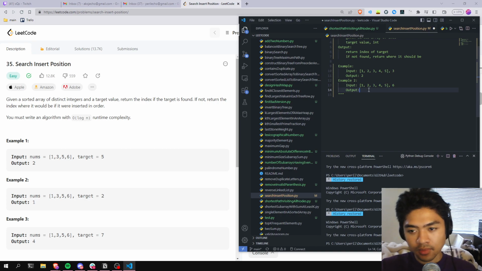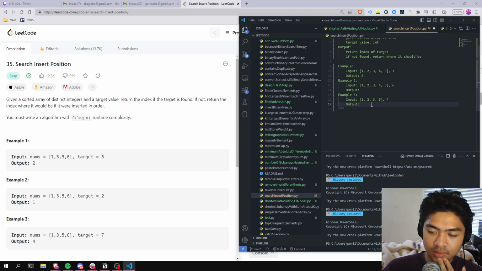Let's do another case just to showcase that I actually understand it. Let's say we have a different array with some other values, and we're looking for 4. There could be two cases: we could stop here or here.